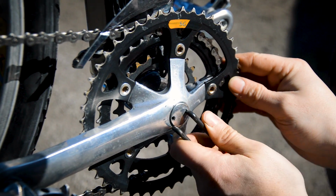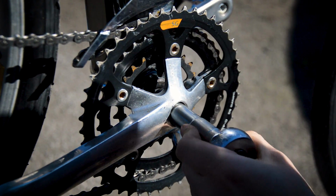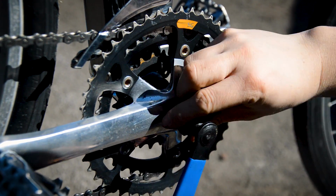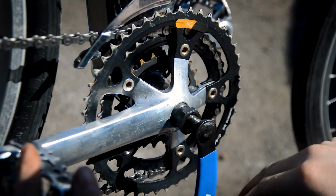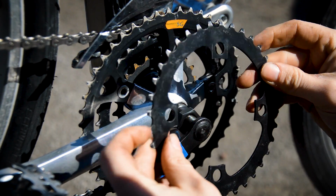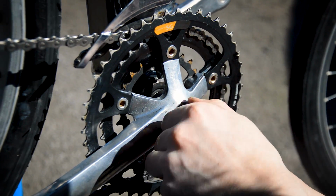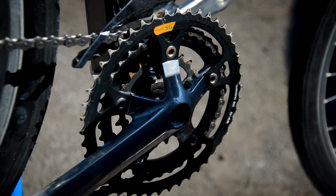Okay, pin spanner. Just to undo this. 14mm. That was loose. Okay. The inner ring looks good. The outer ring looks pretty good. So I've got this one here, which appears to be new. Doesn't look worn. Don't know how I've come across that, but I have. So if I pull this off, that's off, and then swap it over, let's see if it solves the problem.